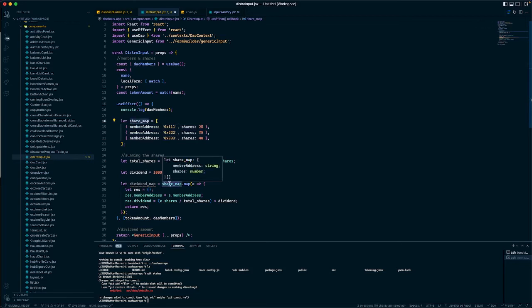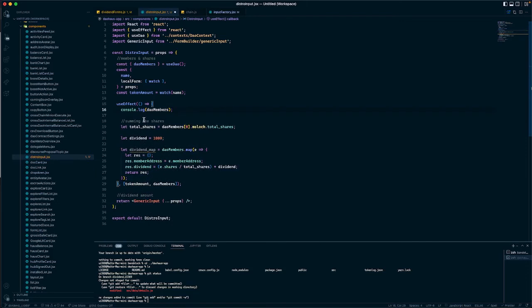We're pulling this stuff in asynchronously from the graph. So we don't want it to crash every single time someone opens this and the DAO members hasn't loaded yet.